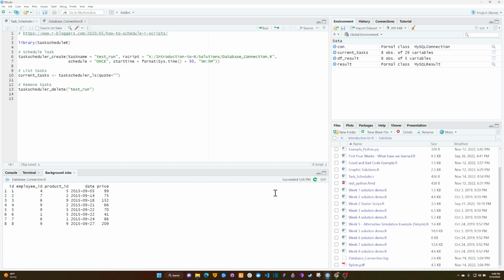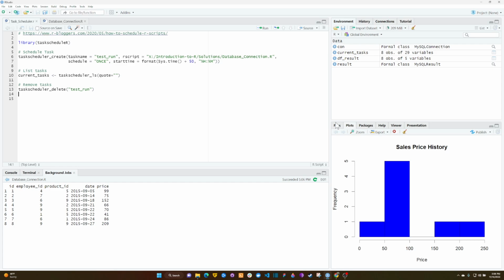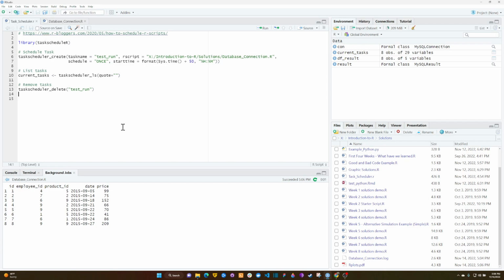And now it's actually running the tasks in the background. Again, it's a very small task, so it does a really quick one right here. Again, printing out that information that I had in that one table, and also throwing out the plot there for me. So that is basically how you can do task scheduling within R. So if you wanted to set this up to run an R process, even doing a graph, capturing the picture of the graph at various times, maybe once an hour or something like that, this would be the way that you would do that.